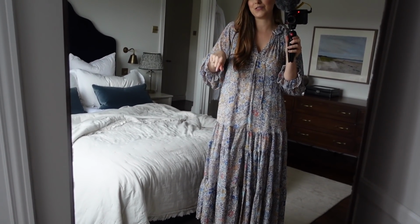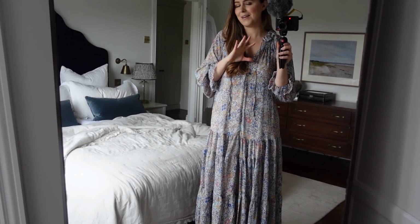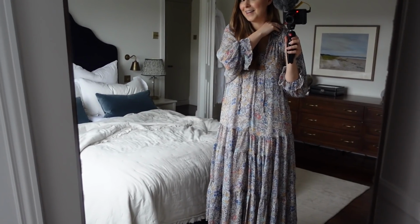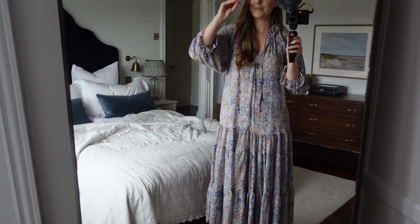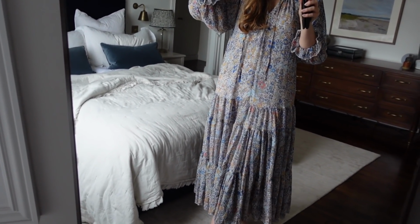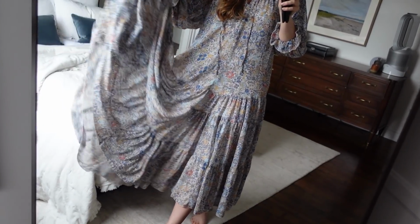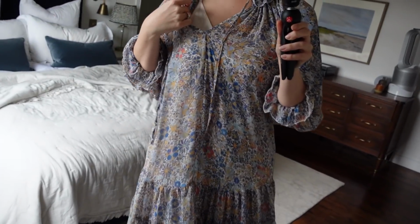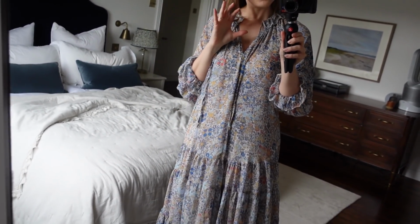I've actually had my eye on this dress for quite a while, but I'm not 100% sure I will keep it, mainly because I feel like I've ordered quite a lot of stuff and I can't keep it all, and I'm not sure where I see myself wearing this one anytime soon. As in, it's a little bit too much, I think, for the beach. It's got that gorgeous flowy feeling, but it's more of an evening material, and it also has a layer underneath, so I don't know whether it will end up being a little bit too hot for holiday.